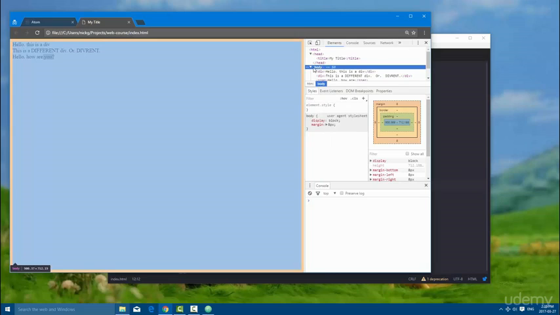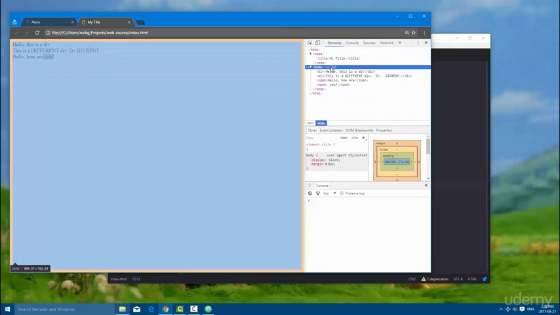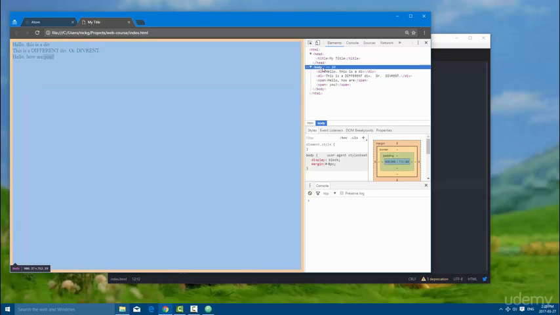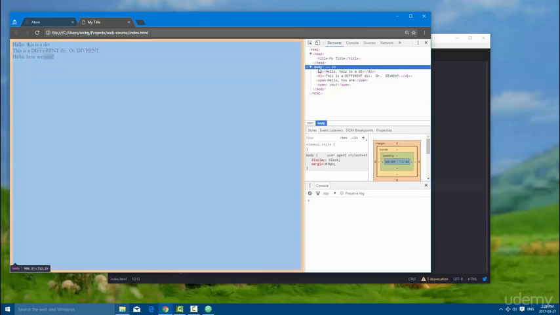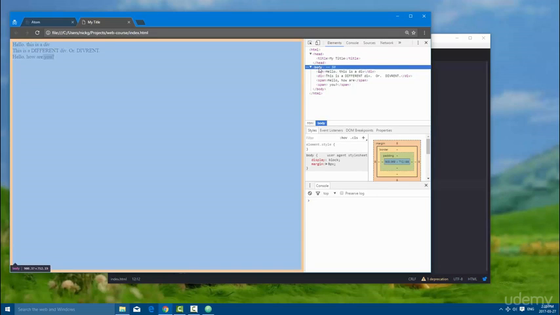So let's drop down into the body, and you can expand each tag here within Developer Tools. I'm going to hover over each of these things and look how it's highlighted. You can see that this now is the full width. Now, there is space to the top and the sides of it, and that's about 10 pixels because the body has a margin of 10 pixels. So this element is contained within this. This cannot be the entire width of the page itself. It can only be the entire width of its parent.